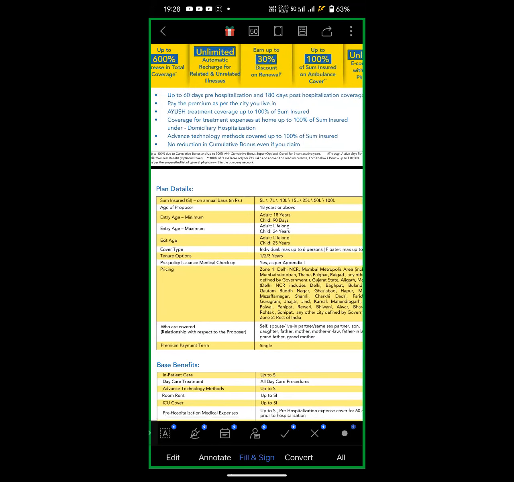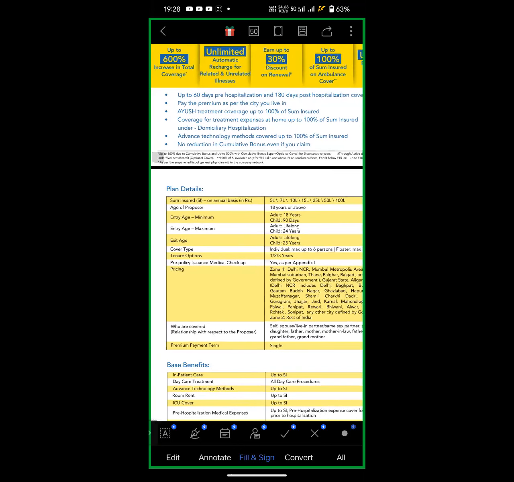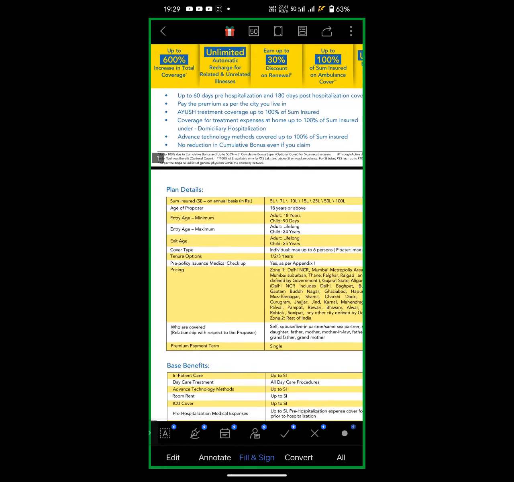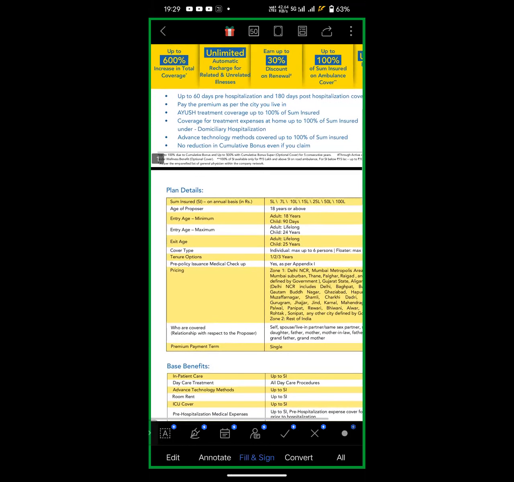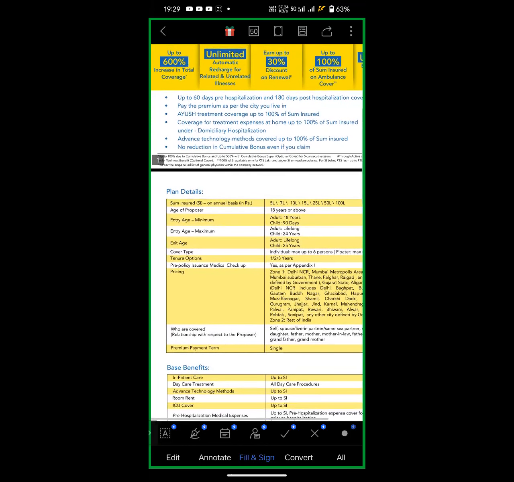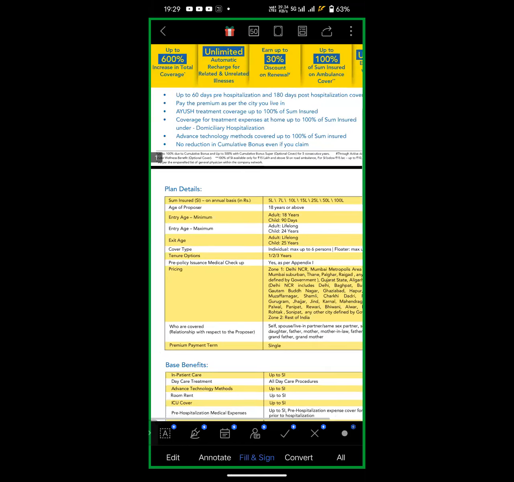Tenure options are 1 to 3 years. Pre-policy issuance medical checkup: there are few conditions for higher sum insured. There are chances of getting a medical checkup, but hardly 1 or 2 cases out of 100 get a medical checkup. And for lesser sum insured, there are no medical checkups as of now.